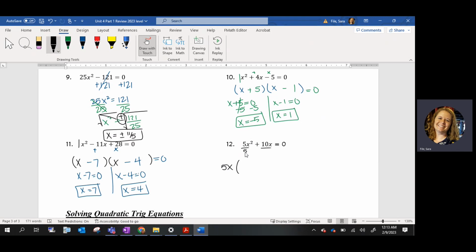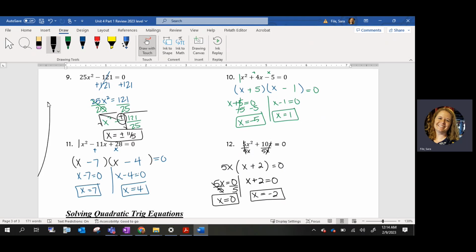So if I were to divide each of these terms by 5x, here the 5's reduce, and the x squared over x reduces to just x. And I've got plus, then here the x's reduce, and the 10 over 5 is a 2. Now it's factored. I can do the same split and solve. On the right side, I would subtract the 2 to the other side. So I end up with -2 as a solution. And then over here, I would divide by 5. And so it's still 0. 0 divided by anything is still 0.